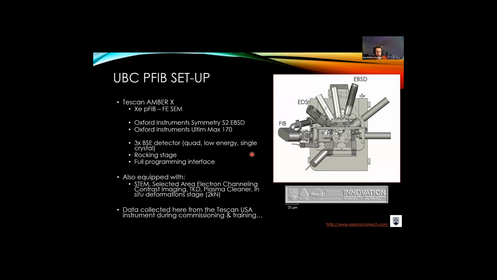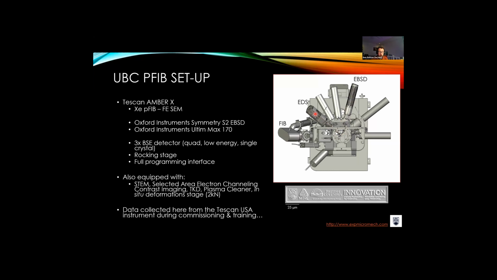Our system at the University of British Columbia, which we are almost finished commissioning, includes an SEM, which we're looking down, and then we have a FIB column that's at an angle of about 52 degrees, I think, off the column. We have a nice setup in the TESCAN instrument where we have the EBSD presented at a slight angle, but we'll see that's very useful later because it enables us to do static three-dimensional analysis where we do not move the sample between slicing and EBSD.